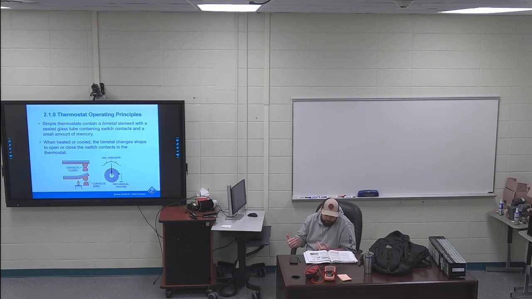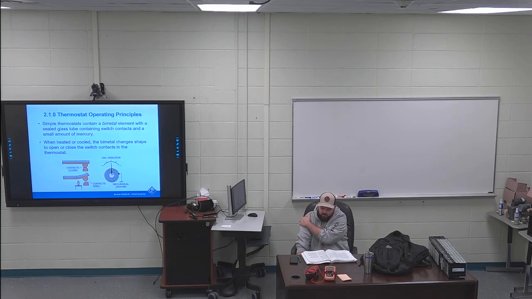So to avoid this, second paragraph, second and third to last sentence: to avoid occupant discomfort, this is in 211, an adjustable heat anticipator opens the thermostat before the temperature in the space reaches the set point. The heat anticipator is a small resistance heater in series with the switch contacts. So let's just say it shuts off before it gets to the set point, and that way it doesn't get too hot in the room or in the conditioned area.